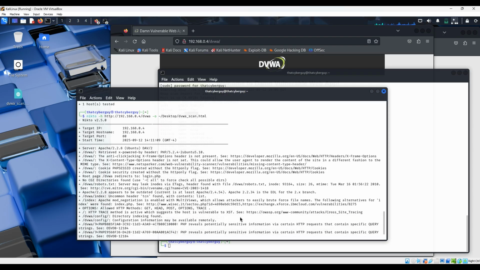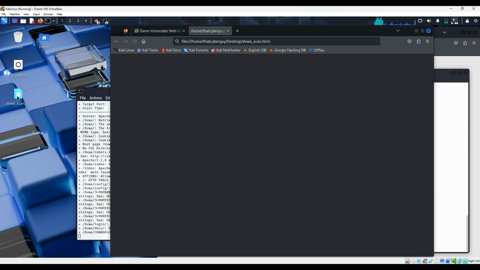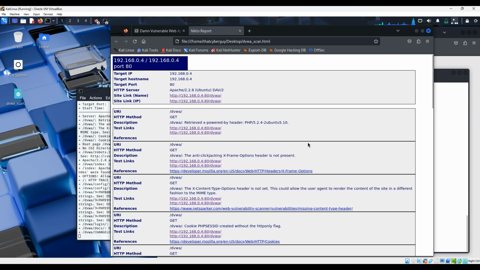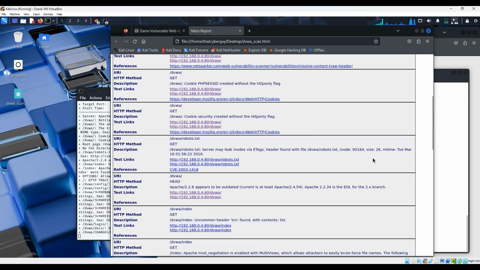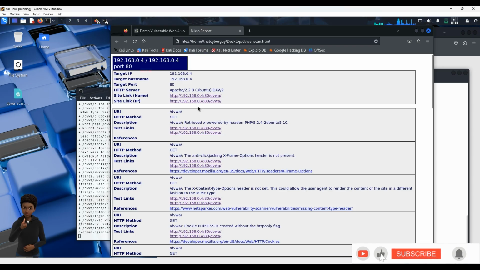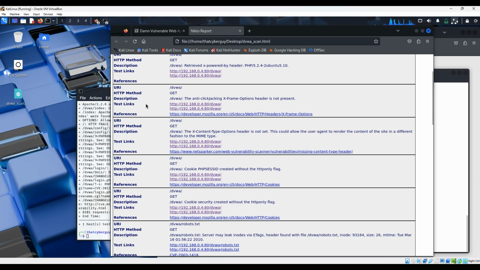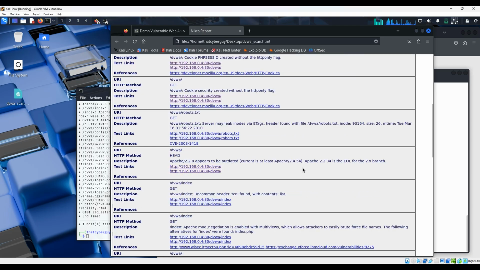So this is still going on. I'm going to try, you see the file is already created. I'm going to try to open it to see if I'll be able to open it while it's still running. Perfect. As you can see here, this looks way better. This is what you can give to a client, or to a coding team, or programmers, whoever needs to mitigate the issues. This shows the description, the URI, the execute method, and description references that they can go from there.